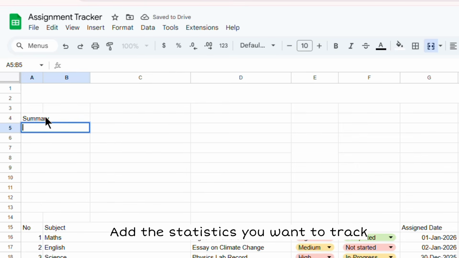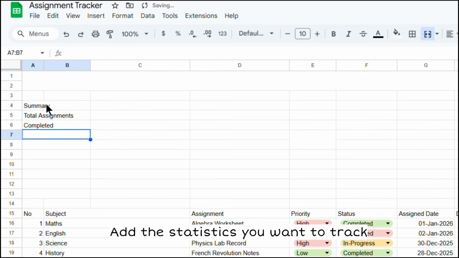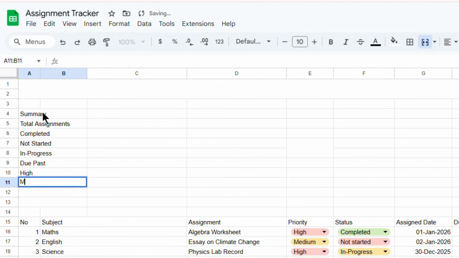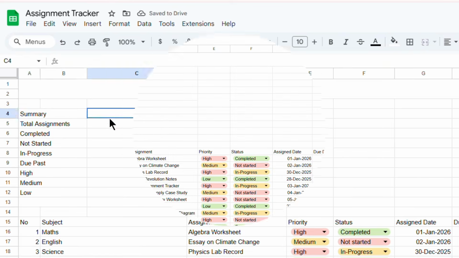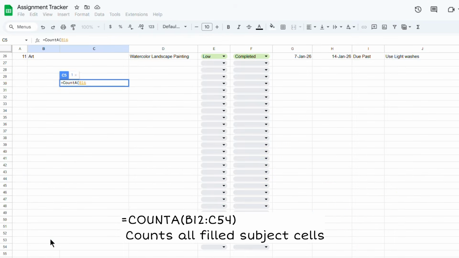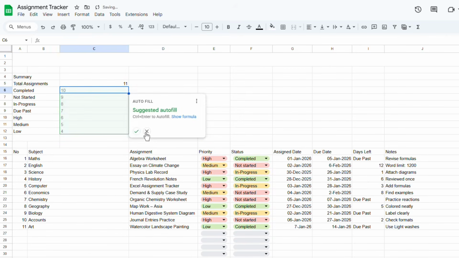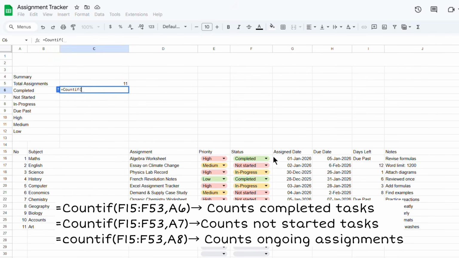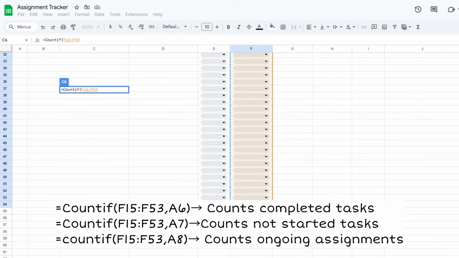Now let's build the stat summary section. First, we'll find the total number of assignments using the COUNTA formula, which simply counts all the subjects in column B. Then we'll use the COUNTIF formula to see how many assignments are completed, in progress, or not started.